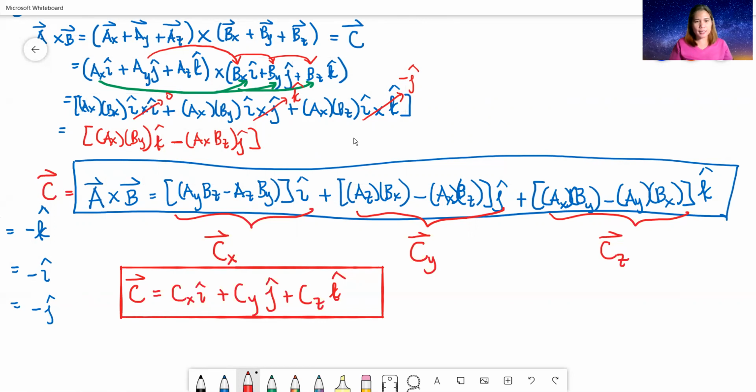Looking for x, then it's always the product of A and B components. But what specific components? X, so y and z, minus, so always minus yan. And then, ano lang siya, reflection siya ng first term here. So, if it's A, Y, B, Z, minus, it's still A and B, but the subscript would be Z, Y. Parang reflection siya ng kabila in the subscript form.